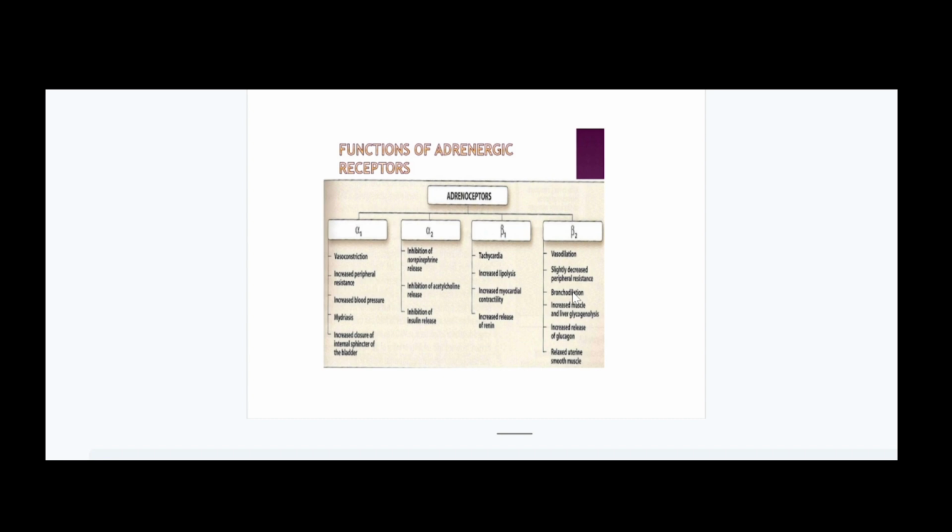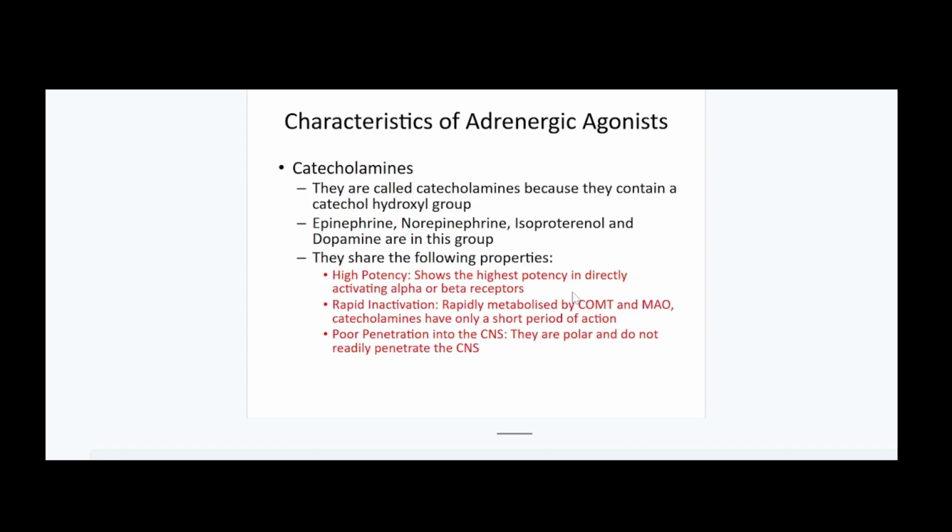Now I've spoken about adrenergic receptors and the types of adrenergic receptors, the location of where they are found in the body, and what their physiological functions are, what they do when they are stimulated. Let's look at the drugs that can either stimulate these adrenergic receptors for a therapeutic effect or those that can block the adrenergic receptors. I'll talk about adrenergic agonists. They are drugs that can potentiate or stimulate adrenergic receptors such as alpha 1, alpha 2, beta 1, beta 2, beta 3 for a therapeutic effect.